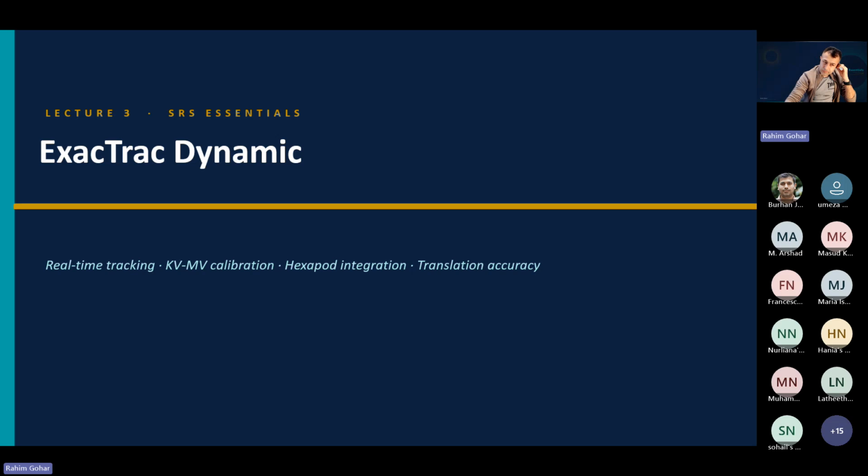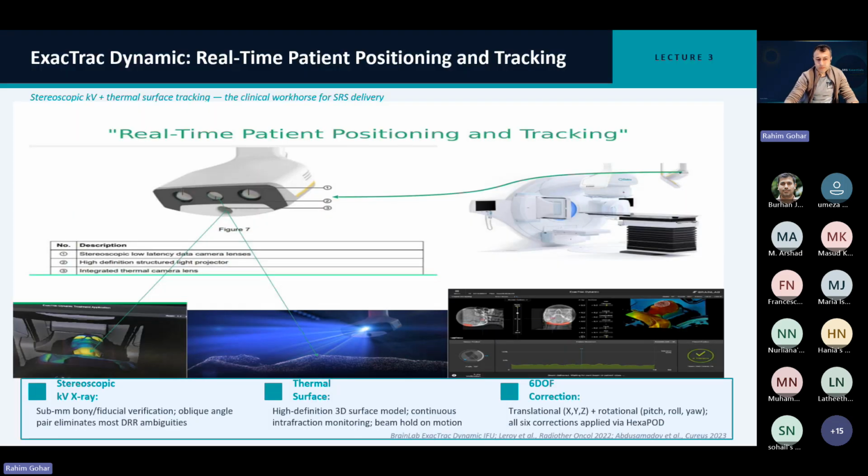All right, so I'm going to spend some time on the ExacTrac Dynamic, because I have made my life easy by discussing KV-MV calibration in the second part of the lecture, so we are not going to go into the details, but just a little bit on the ExacTrac Dynamic as well. So those who are not aware of this system, it looks like this.